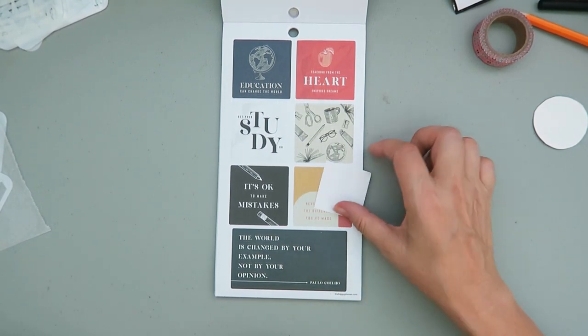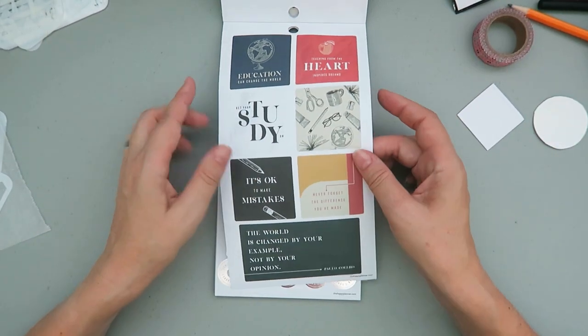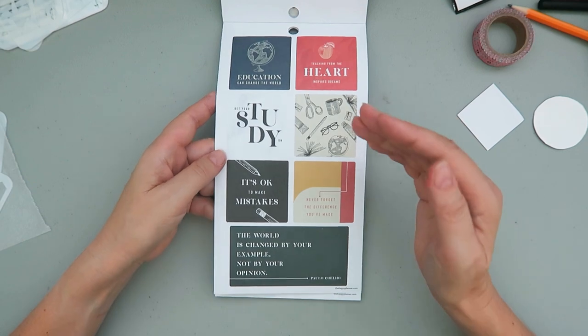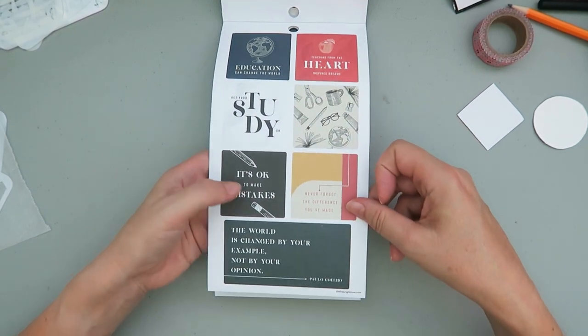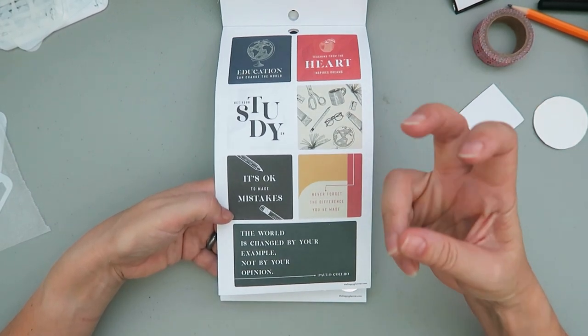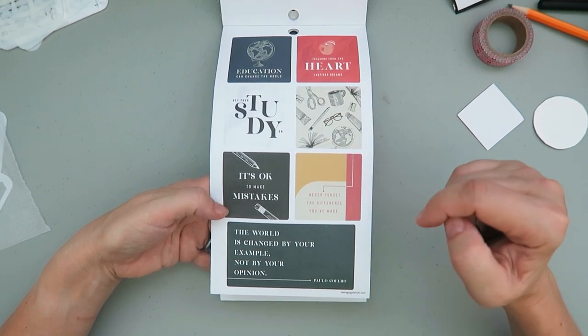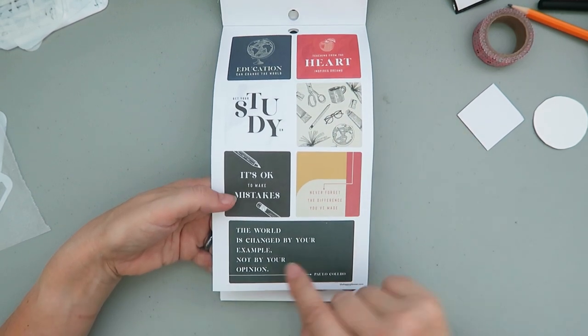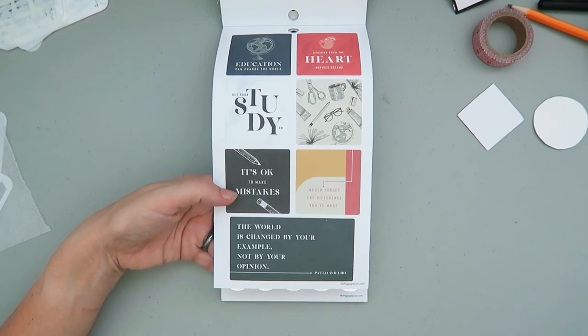Sticker paper. But even these, I mean, they're not teachery. Everybody should be doing some form of self-development. Get your own study on. It's okay to make mistakes. Again, it's not teacher related. It's anybody related. Never forget the difference you've made. The world is changed by your example, not by your opinion. That applies to anybody.